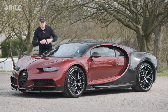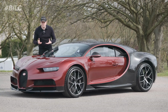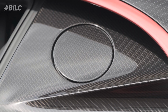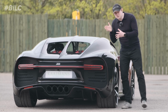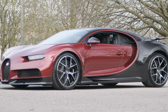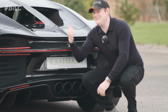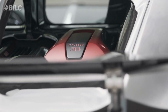Before we get into too much detail about the actual cost of ownership, there is a reason why cars like this cost £2.65 million. There are 2.15 million miles of individual strands of carbon weave to create this car, which is enough to go around the circumference of the Earth 86 times. The catalytic converters inside the exhaust system of the Chiron Sport have an incredible surface area of 2.5 million square feet. That's the equivalent of 37 football pitches to capture the emissions of this 8-litre W16 beast. The engine itself has to have 10 radiators to keep it cool. That's more than in my house.